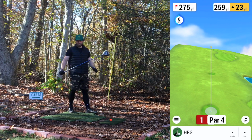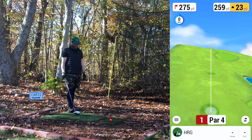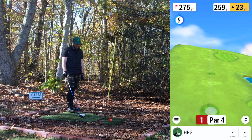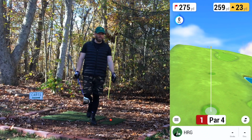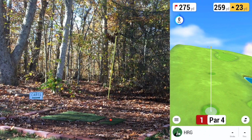Real quick, like always, the housekeeping: Garmin Approach R10 on a DIY level stand, Country Club Elite mat, my DIY stance mat over here with my artificial turf tiles that are put together, going with the Callaway Super Soft Ball again, 10x7 nets, and Home Tee Hero within the Garmin Golf app that you're seeing on screen.